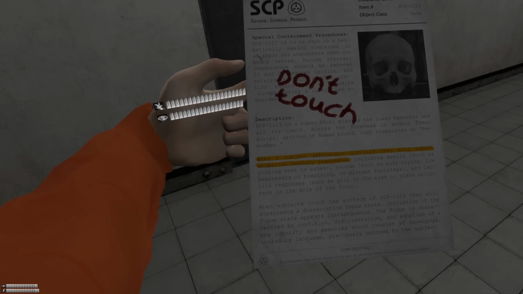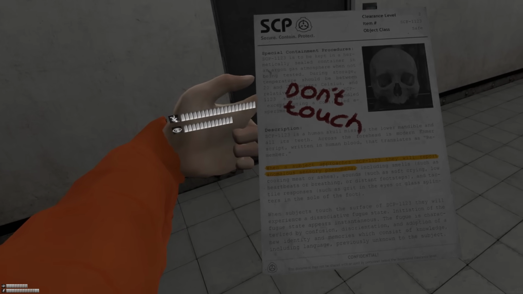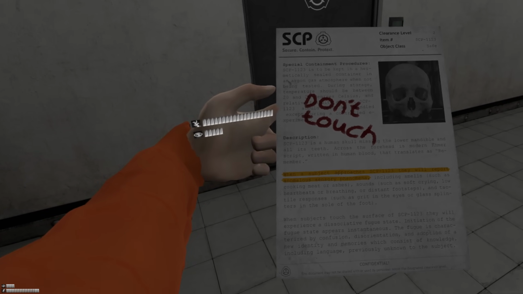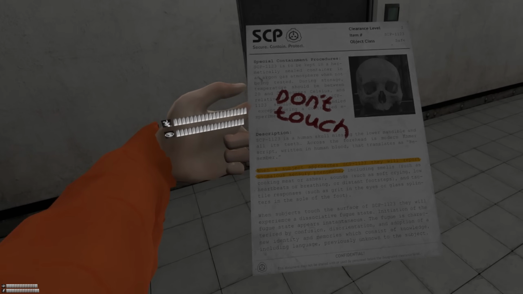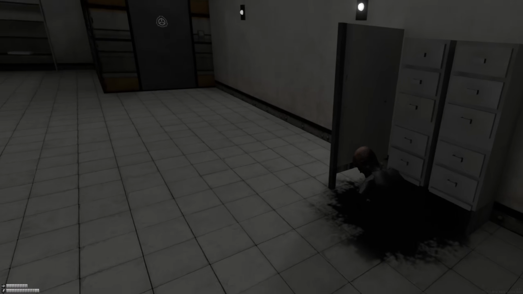When subjects touch the surface of 1123, they will experience a dissociative fugue state. Initiation of the fugue state appears instantaneous. The fugue is characterized by confusion, disorientation, and adoption of a new identity and memories, which consist of knowledge, including language, previously unknown to the subject.